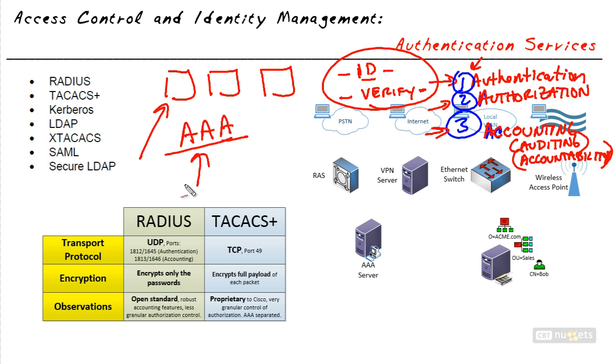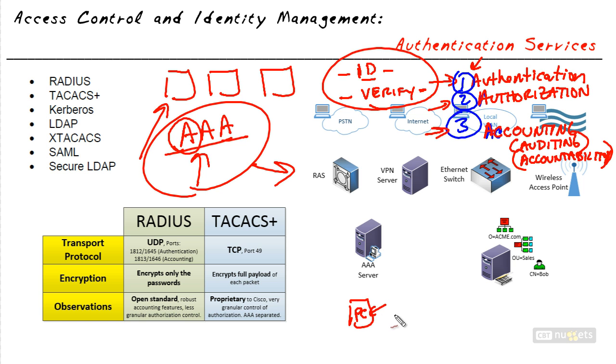Well, the same concept of AAA applies to our networks as well. When you and I connect to a network or a system, it's very likely they're going to want to authenticate who we are with some kind of a username password combination. And then, after we're connected to the system, we don't just have full access to everything. For example, maybe we're logged on to a local PC, and that local PC, we have limited rights. We don't have full access. Now, regarding what we do have access to, the process of authorization comes into play. So if we try to access a file or a resource or install a program, before it lets us do that, it's going to verify whether or not we are authorized for that activity.